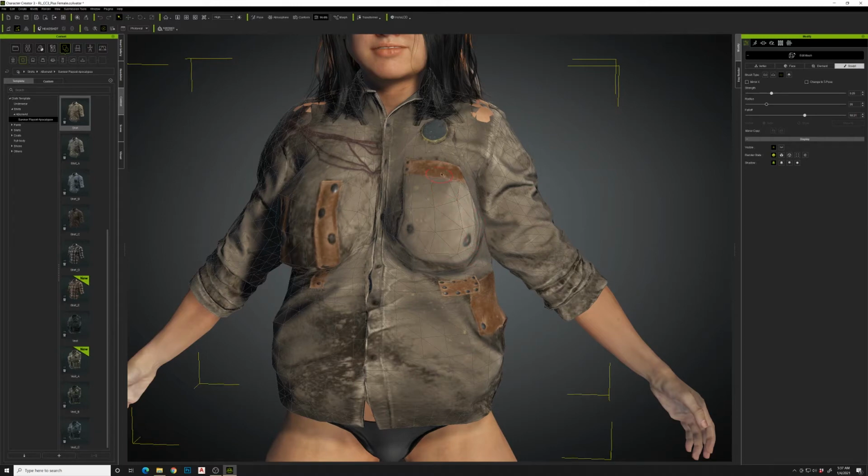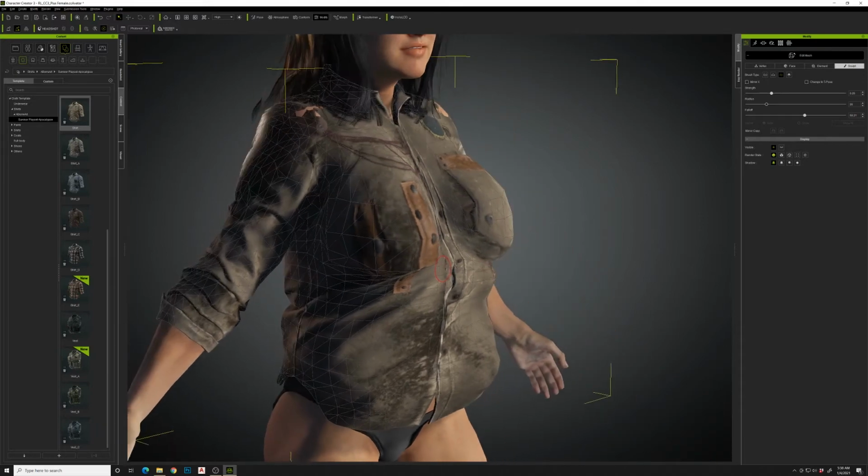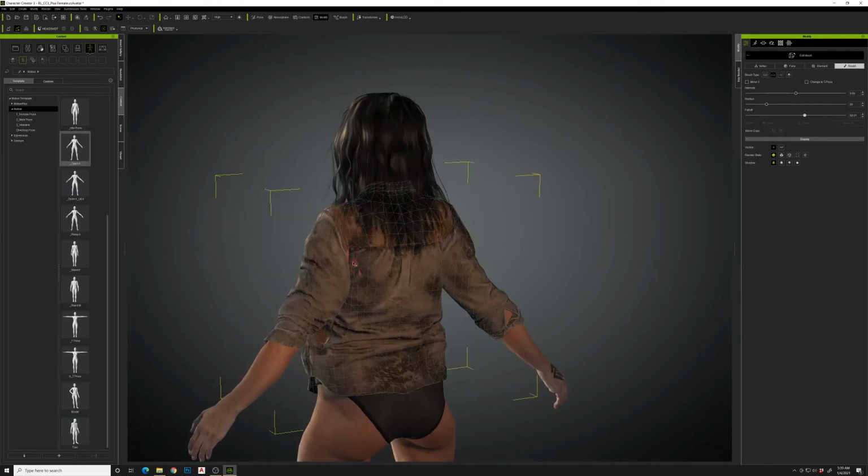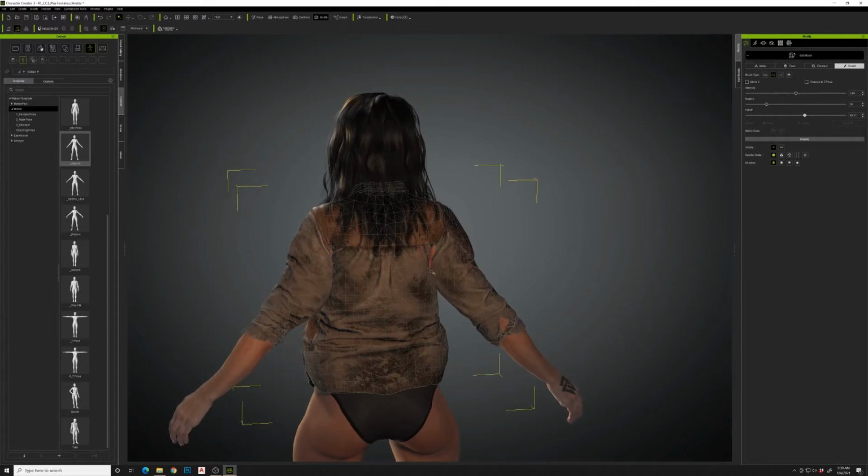Now the shirt is not ideal. You probably want to make a new shirt for this character inside of Marvelous Designer, but this is a fast approach if you want to create a character for some previs kind of stuff, where you just want to get somebody in there that looks fairly similar and is about the same height, just to set the tone. So I think I'm good with adjusting this mesh.